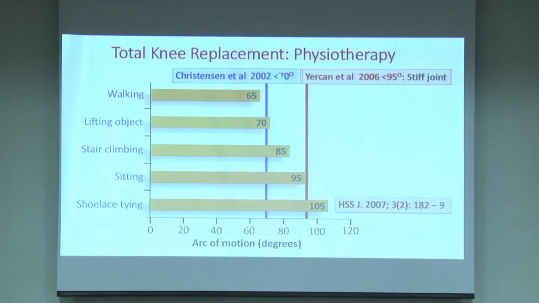Initially in 2002, less than 70 degrees was accepted. But now the demand is more, and we want the arc of motion to be not less than 90 degrees whenever we want all these activities to happen amongst the patients. So the targets have been revised. The physiotherapists need to achieve, and the patients also need to achieve, this kind of range of motion of almost 95 degrees. So at no point of time should they have less than 95 degrees of range of motion.